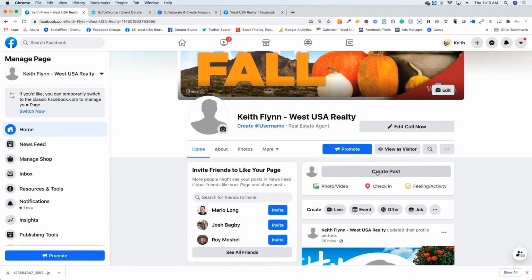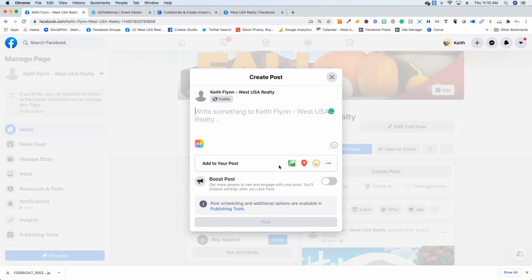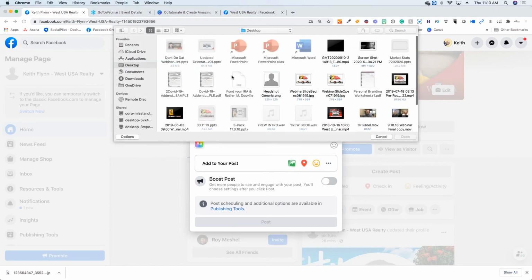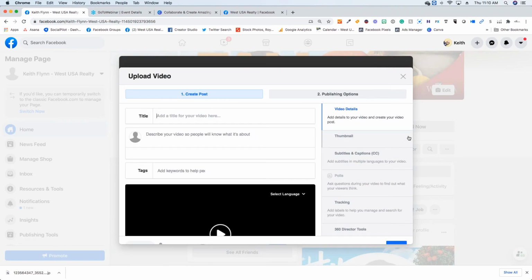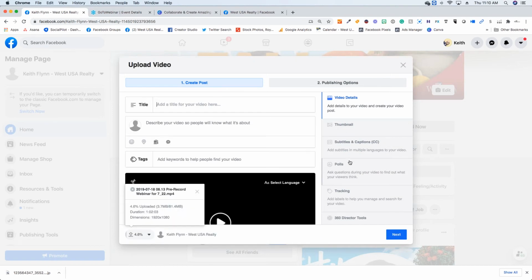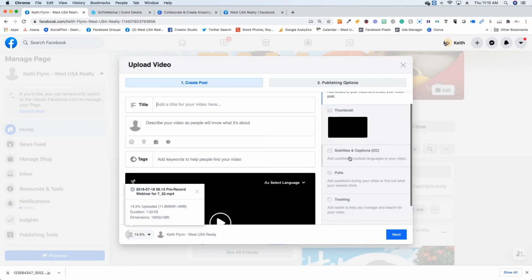I do have a Facebook 2.0 class where we get into creating videos. So if I created a post, we're going to choose obviously the photo or image. When it comes to choosing a video, let's see, I'm going to click on this one here and hit open. We'll get into creating and uploading videos, going back into your videos, giving it a proper title, keywords.